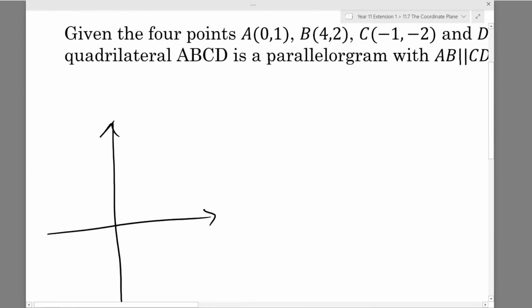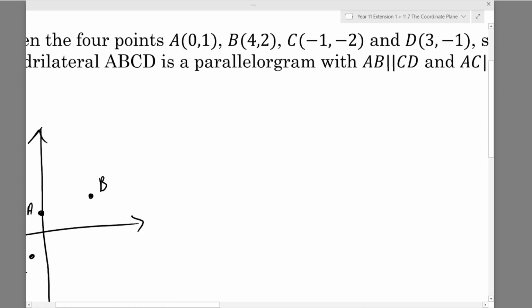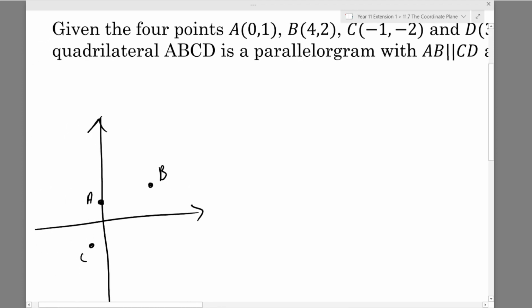Now my points are (0, 1), so that's about here. Sorry, not C, it's actually a B. This is not official, it's just a way for me to see what this shape is actually looking like and what I need to do. So C is (-1, -2), so across to -1 and down to -2, so it's about here, that's C. And D is (3, -1), so 3, so it's about here. Now, if we put these things together, we can see that we have got a parallelogram.